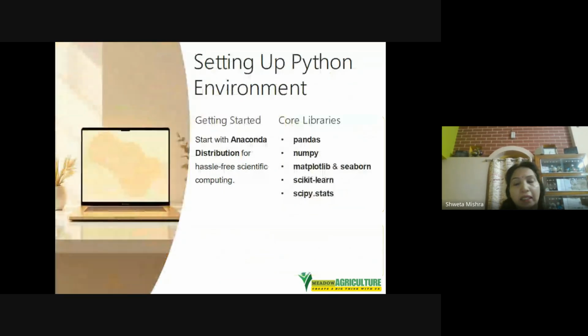Now, setting up Python. How can we set up Python to use that? For that, I'm using the Anaconda distribution because most of the related libraries and modules are there, so there is no need to install them further. You can say it is all in one, and we have most of the libraries. What are the libraries or modules that we are going to use? We will use pandas. Pandas will help us to make the data frame. Then NumPy, numerical Python. To visualize beautiful pictures and all that, we will use the Matplotlib and Seaborn libraries.